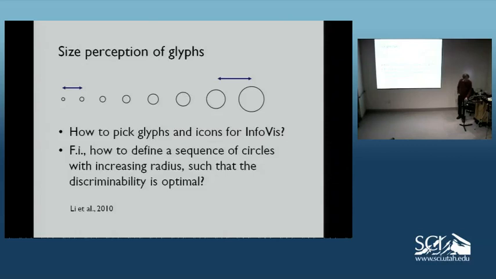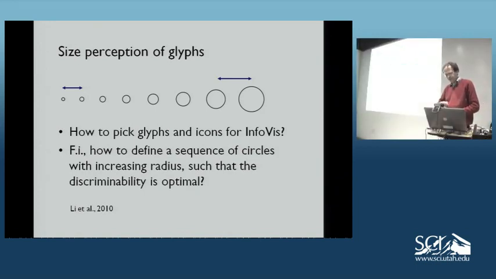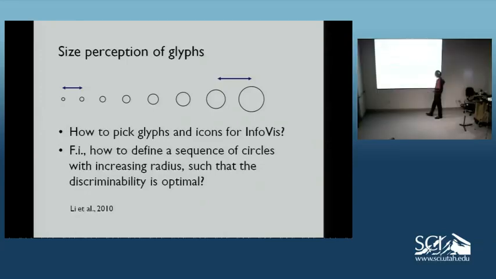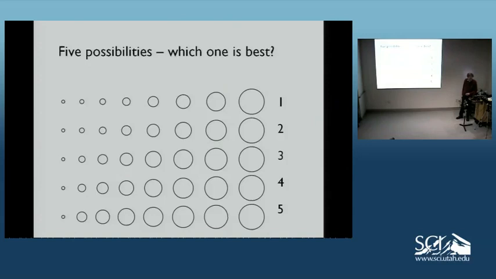Okay, another perception issue. This was work of my PhD student Jing Li. Well, in InfoVis we use glyphs and icons all the time. So one puzzle you can have is, suppose you have to design a sequence of circles like this, and now you want the circles to be such that each step between two pairs of succeeding circles is perceptually the same, so that you have a feeling it's a nicely balanced scale.